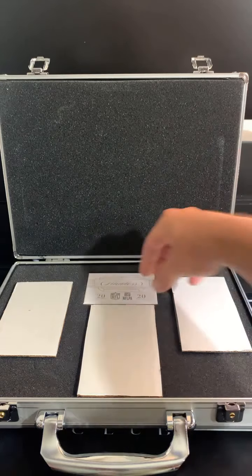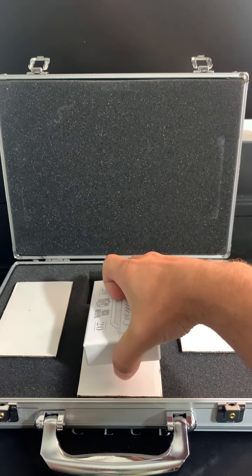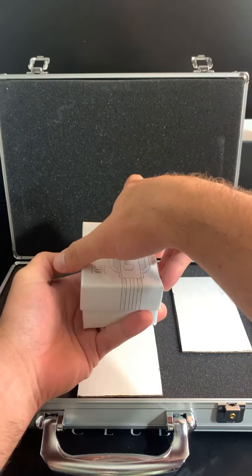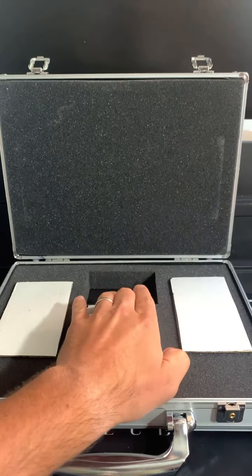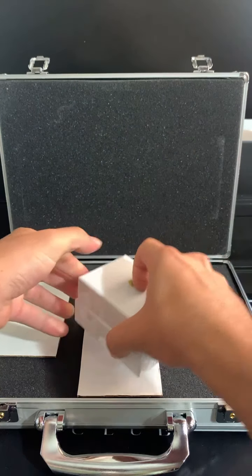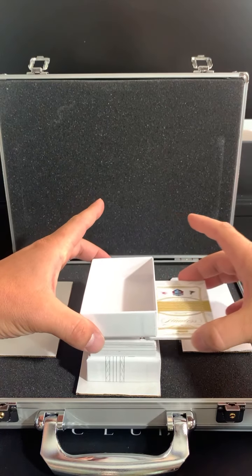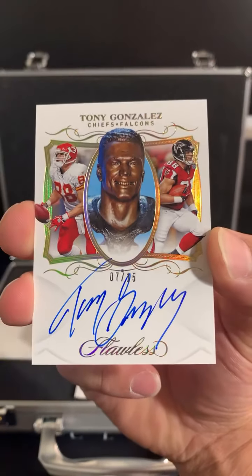So key set. All right, we got the box within the box. Try to get this one out without presenting that first one. Let's go ahead and try it this route here. All right. Card number one. Tony Gonzalez, auto to 15.